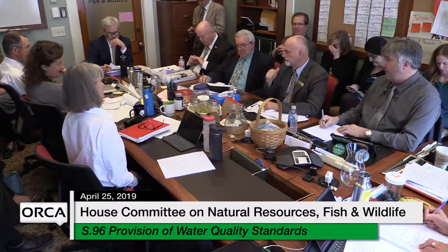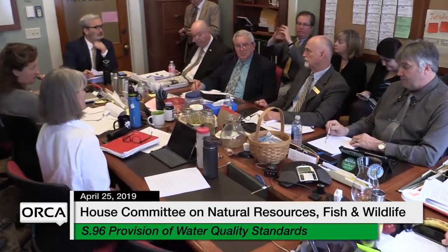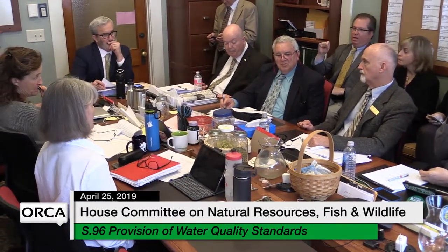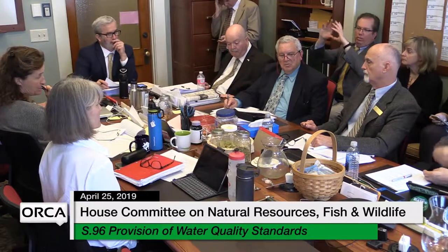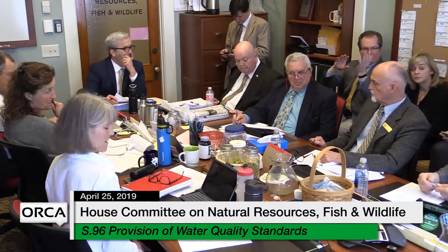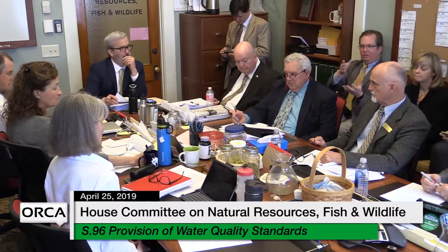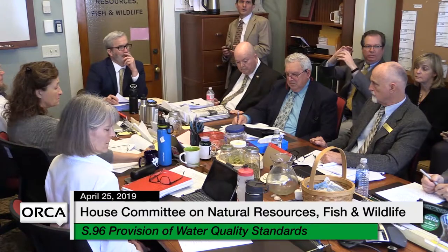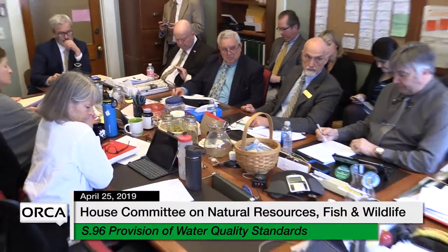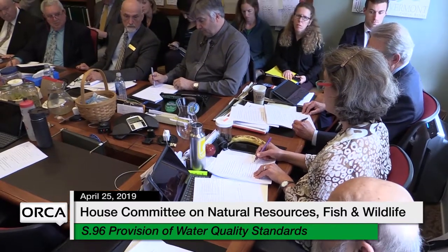And to add to that a little bit more, there's really two levels of administration going on, right? There is project management, but then there is also the entirety of the program in that watershed. So the monitoring may not be just project monitoring, it's also how we are doing on meeting our pollution reduction goal for the entire basin. That's why I didn't want to limit it. Yeah, I think that was well thought out, not to limit it, because there are two levels of administration going on. So just as you're thinking about it, create the space for that 15% to be used for program and project. I want to be sure that we're clear that project completion is part of those administrative costs.